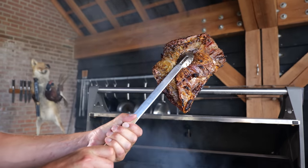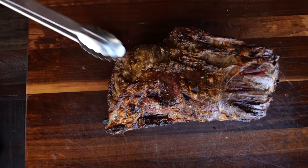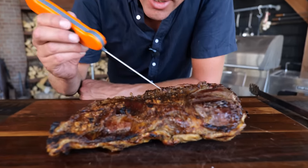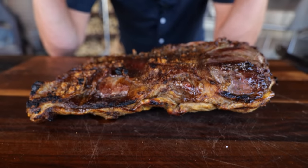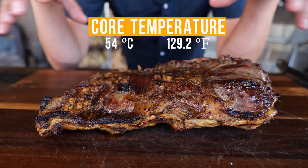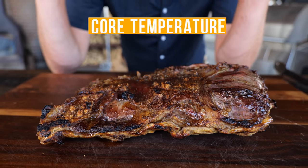Let's get this on the board and let it rest. Listen to this crust — so crunchy and crispy. Now that's the secret behind Argentinian steaks. But I grilled it so hard, I gotta let it rest properly. The outside is much further cooked than the inside, so I'm now letting it relax and slowly letting the temperatures become equal and all the juices running back. And in the meantime, I'm going to show you how to make an Argentinian style butter sauce.